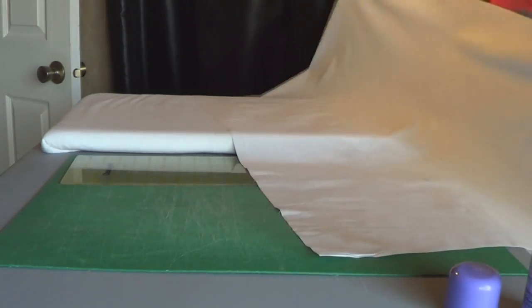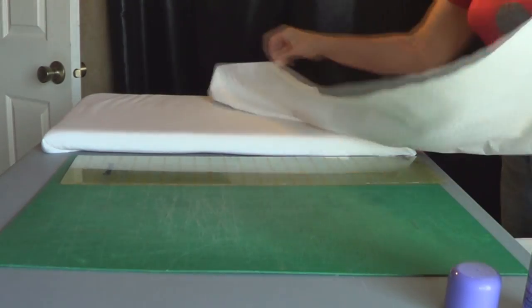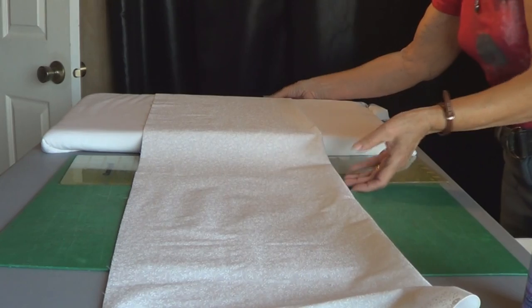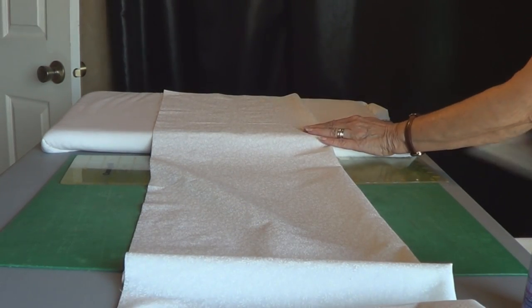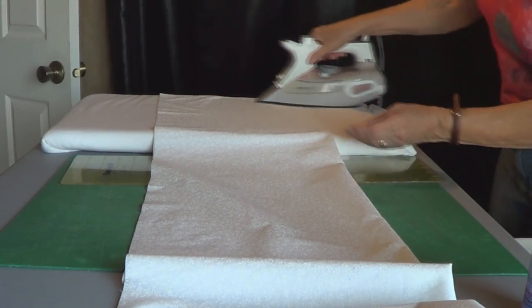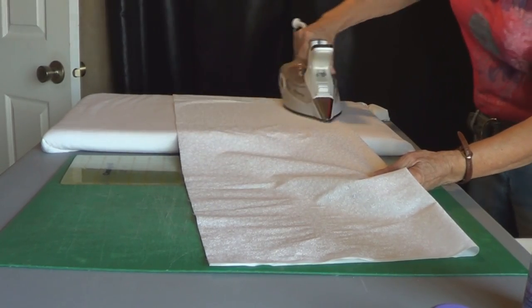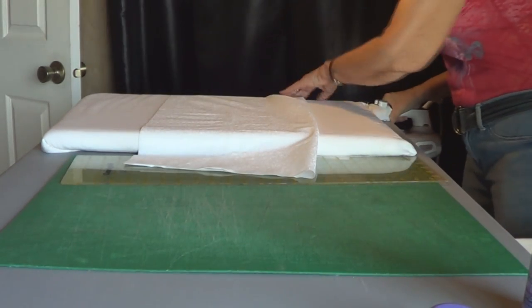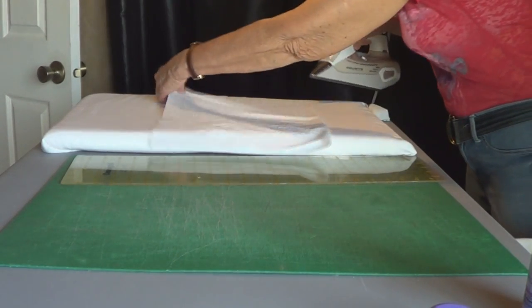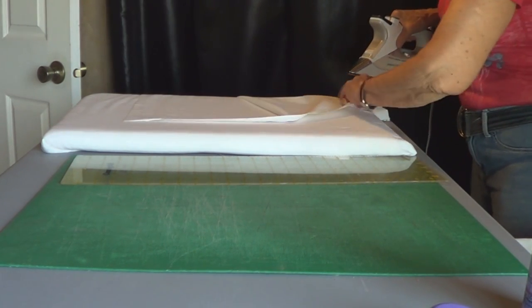Then you want to take your cuffs lengthwise, fold them in half lengthwise, and you're going to press this lengthwise crease in. This is actually going to be your cut line when you cut your cuffs apart. So go ahead and make sure you get a nice crisp line lengthwise, so when you go to cut them apart, you know exactly where that center line is. See that you get a nice crisp line there.